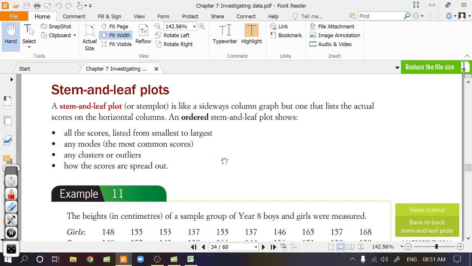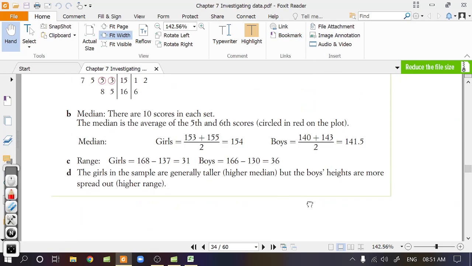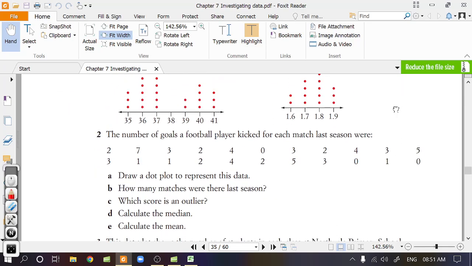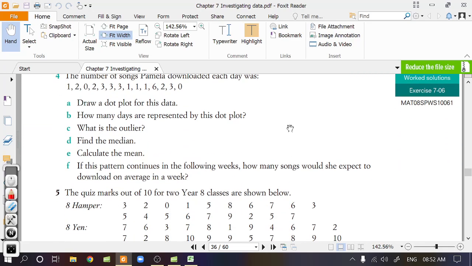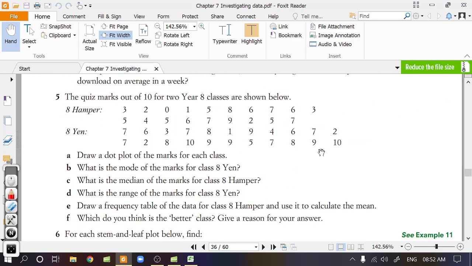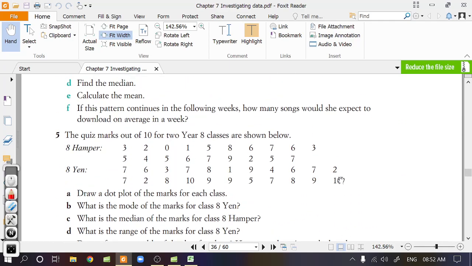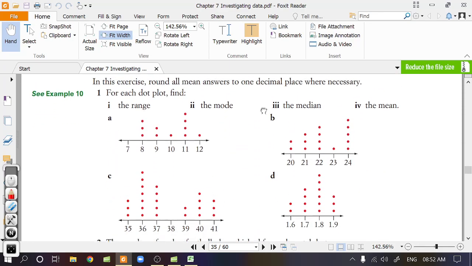Next one, stem and leaf plot. Sir, I think we need to do some problems on the dot plot first. Let's put the stem and leaf plot for the next session. Let's do some problems on dot plots. We have 1, 2, 3 questions. The fourth question is also based on dot plot. Even the fifth question is a dot plot. Okay, from then there is stem and leaf. Up to the fifth question we have dot plots. Let us do the practice, Akshita. Let us do this first question.